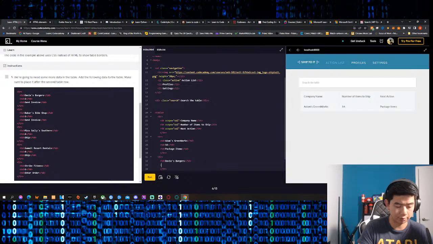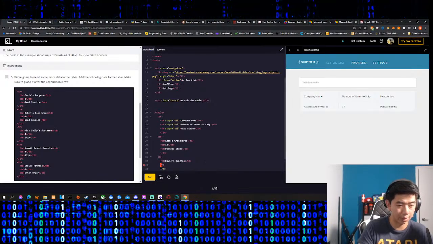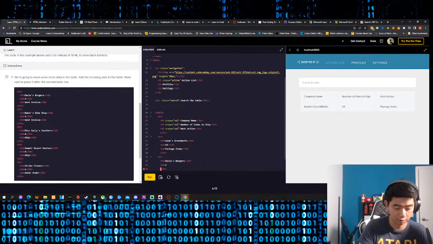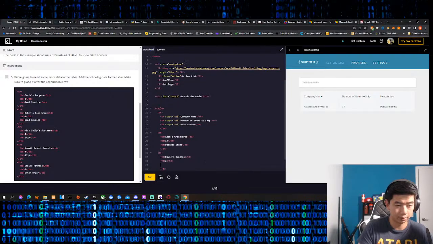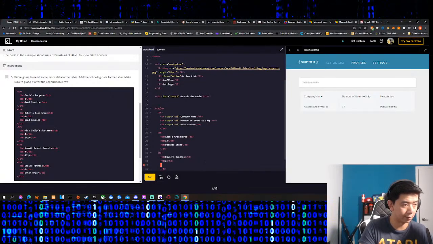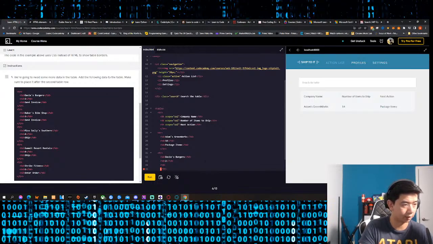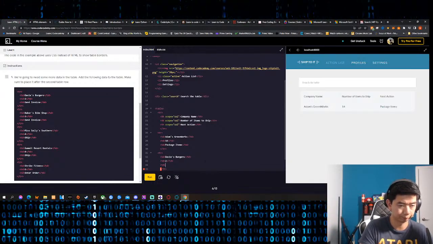Repetition, honestly, don't cheat your way out of this, because if you cheat your way out of this, you're not going to learn as fast. You want to just keep on repeating everything so that it makes sense to you at the end of the day.